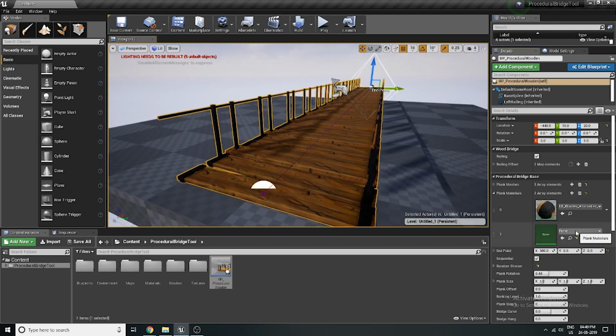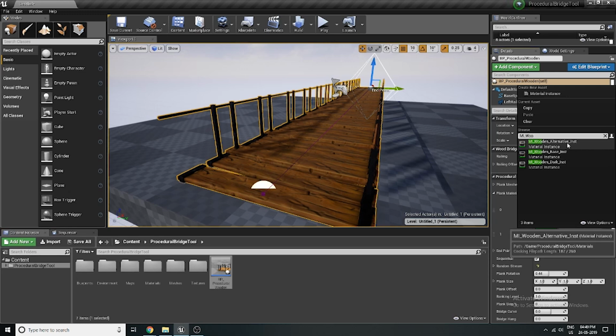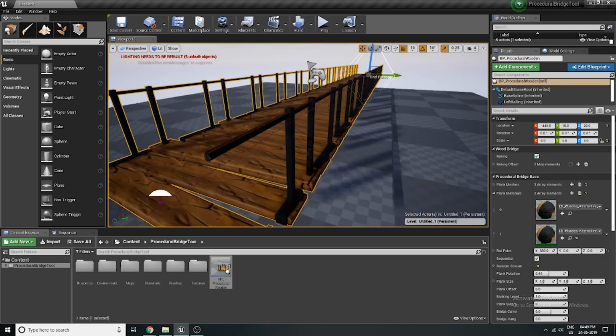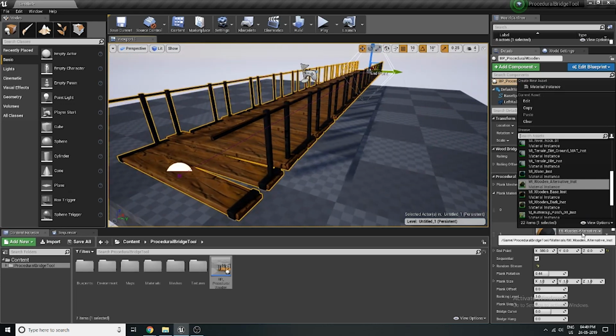So what I'm going to do is add another material, and I'm just going to write mi underscore, I think it's not ml, but mi, sorry, for wood. I'm just going to use, let's say, an alternative wooden material. I've given 3 materials, so you can use all 3 of them, or 2 as you choose. So I'm just going to add another one. Oh, funny thing, I just used the same material, so that's why there's no difference.